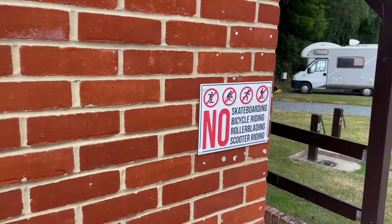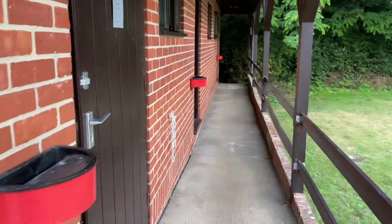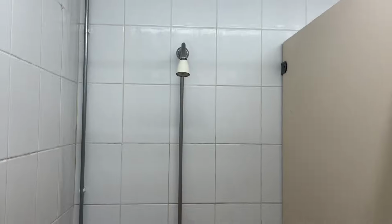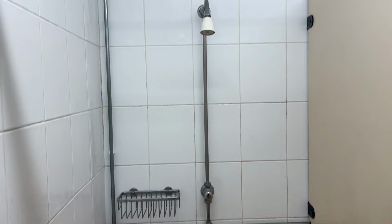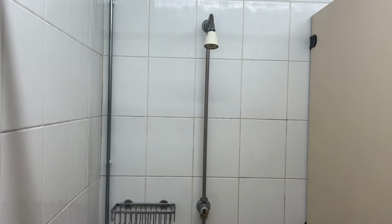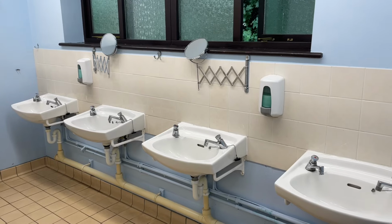People toilet. And the ladies and gents toilets. The showers, which are clean and tidy, which I'm going to try out later. Sinks. So I'm going to make some dinner now and just chill out for the evening.